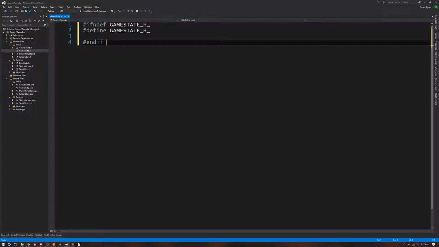And when you're done, I need a new keyboard. Kind of beat the hell out of this one, both literally and figuratively. Game state.